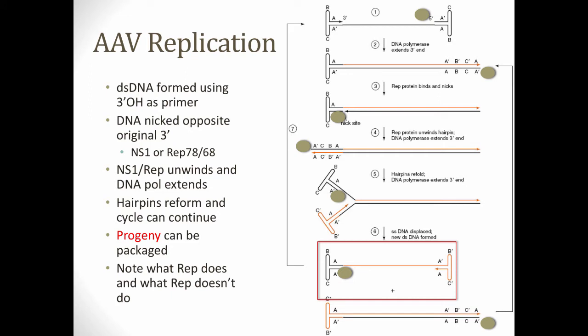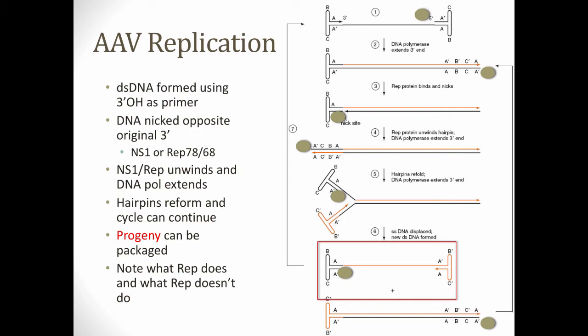Okay, so how do these genomes get replicated? So this big gray circle, if you have the textbook, I don't think that this big gray circle is in your textbook. I think I went through and added this. So if you look in your textbook and don't see this, don't worry. What this big gray circle is, is the rep protein, the replication protein, the protein that mediates replication in adeno-associated virus and our other single-stranded DNA viruses. And we'll look at what this protein does and doesn't do here in a minute.